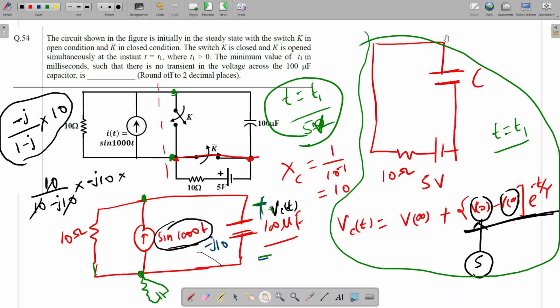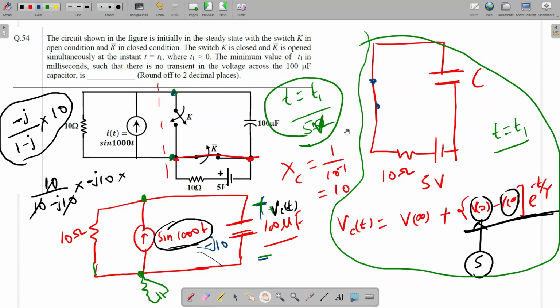And this is the circuit as T is equal to 0 plus. Let me see once. T is equal to 0 plus. That K will be switched on. This K will be shorted here. K is shorted, and this point, this top point, will be connected here. So I am shorting here.